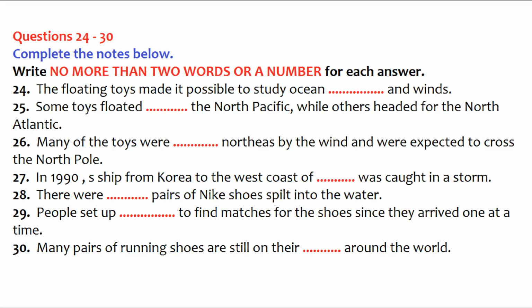Oceanographers studied the information to learn more about the ocean. Some Nike shoes reached Hawaii, others went to the Philippines and Japan. According to the scientists, some of the shoes are on a trip around the world and should end up back in Washington and Oregon. Can you believe it?